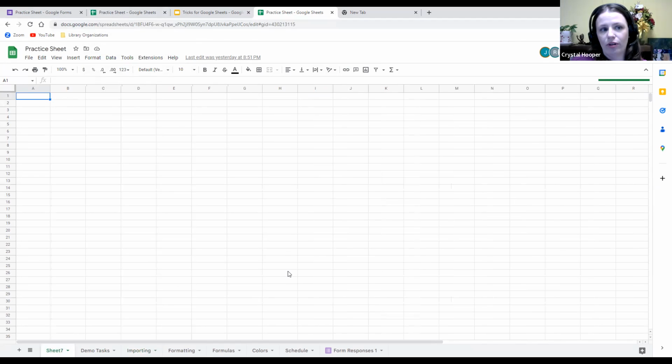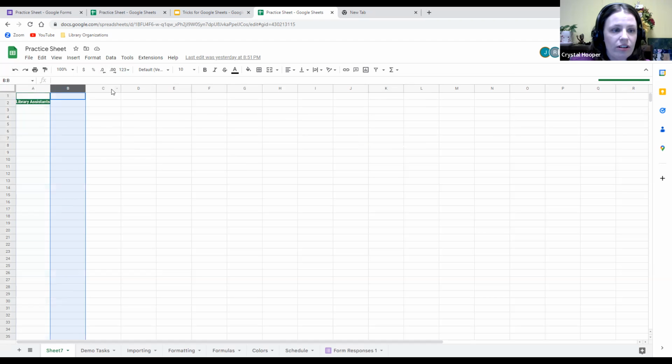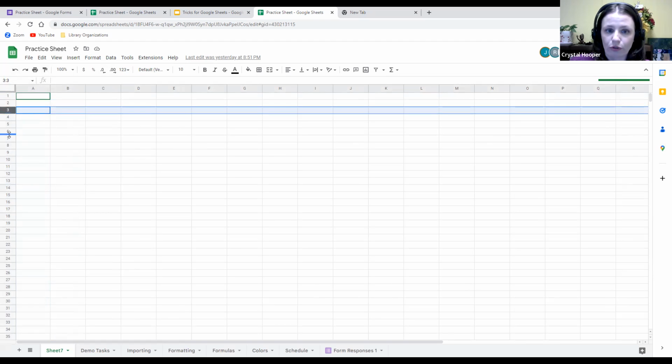If you were to open a brand new Google Sheet, you might start with just a blank page. And this should look familiar to Excel. I know LibreOffice Suite also has a spreadsheet software, and it's all for data collection and presentation and to help you keep organized. So just some basics of what is going on in a sheet and vocabulary you've heard before. Each one of these little rectangles is a cell. Across the top where it says A, B, C, these are your columns. And across the side going down, you've got rows 1, 2, 3, and those are your rows.